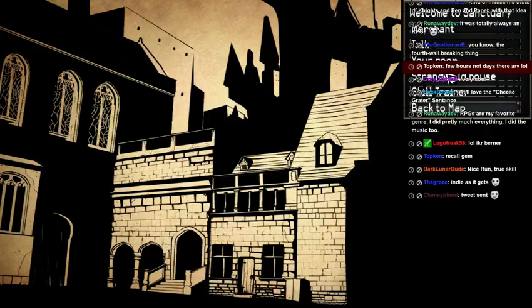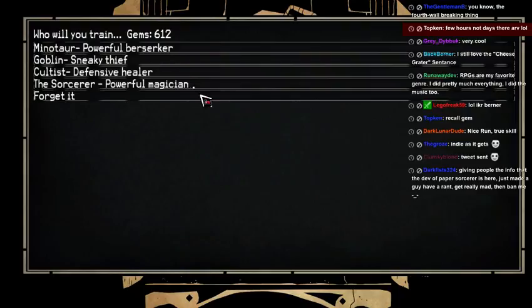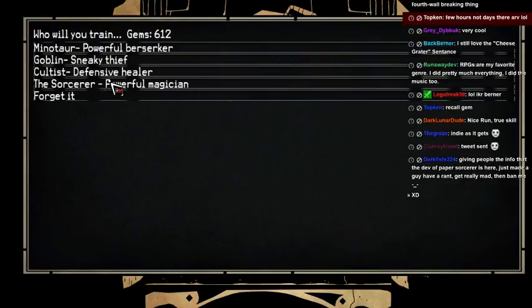Wow. Let's go to the skill trainer, I guess. I can train you so you can realize your full potential for a price. Choose which character you'd like to train. Wow. Okay, let's train.